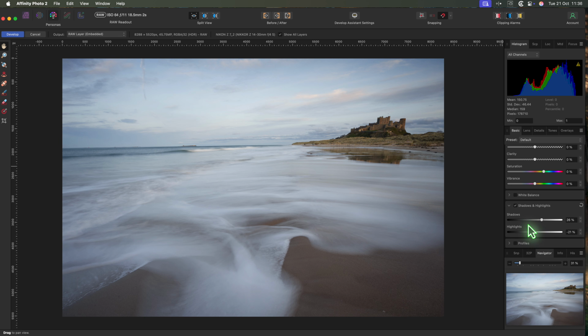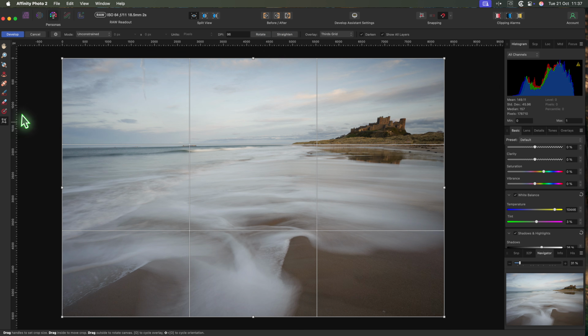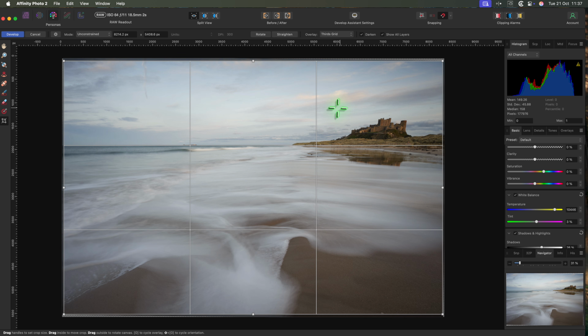Perhaps the problem is that the lighting looks too cool, so let's try increasing the colour temperature to fix that. Another problem we need to fix with this image is that the image is crooked because my tripod sank into the sand. To fix that, I need to use the crop tool and then in the toolbar click Straighten. Now I can click and drag the level tool along the horizon. When I release my mouse button, Affinity rotates the image and I can close the crop tool.